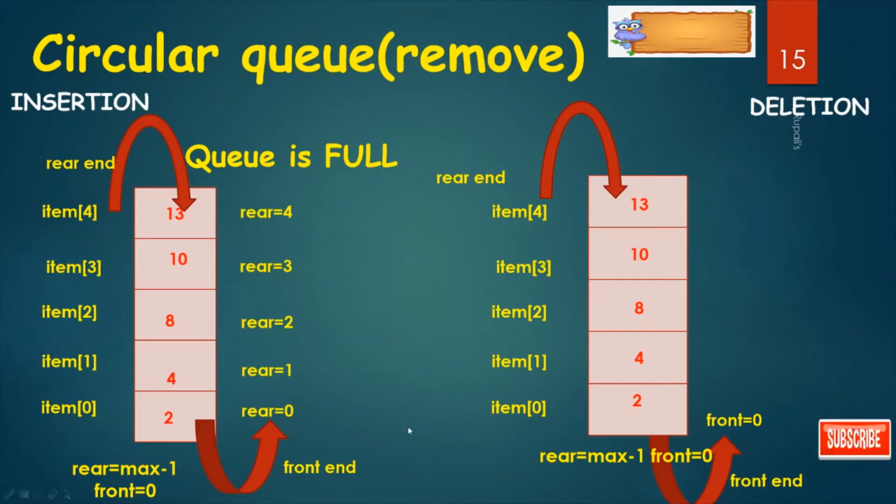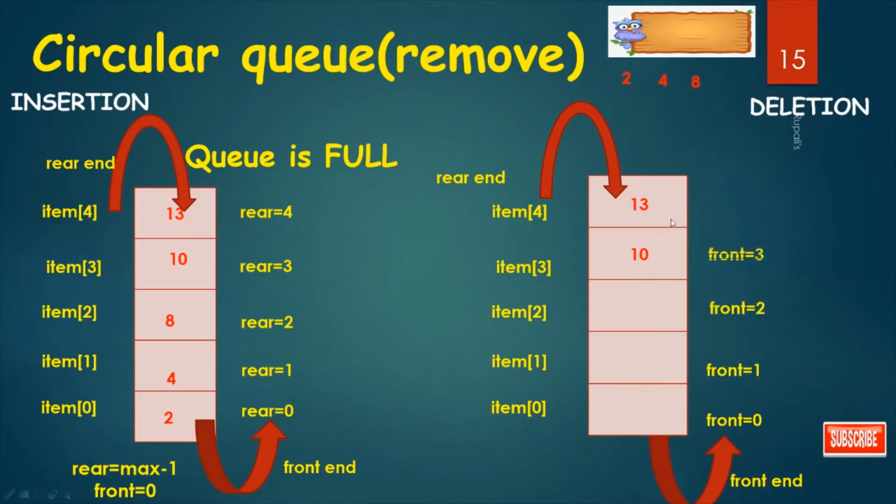First you have to delete the element, then increase front. Delete the element, increase front. In this way. And when it is max -1, then start deletion from the 0th element.